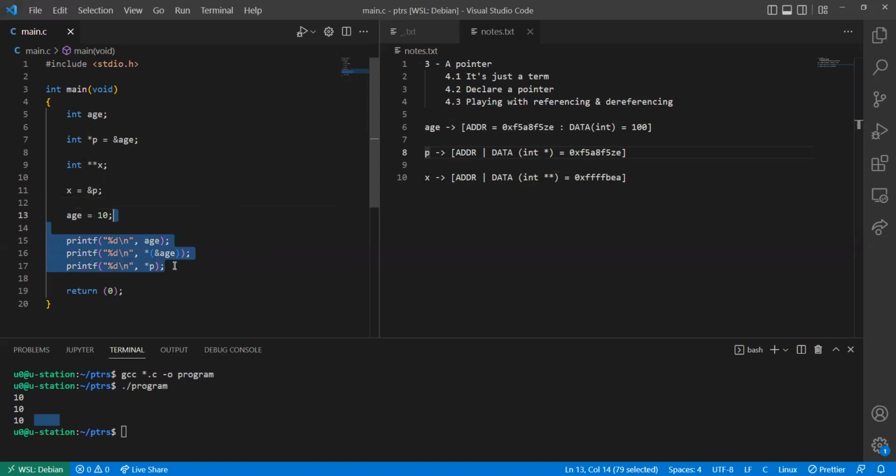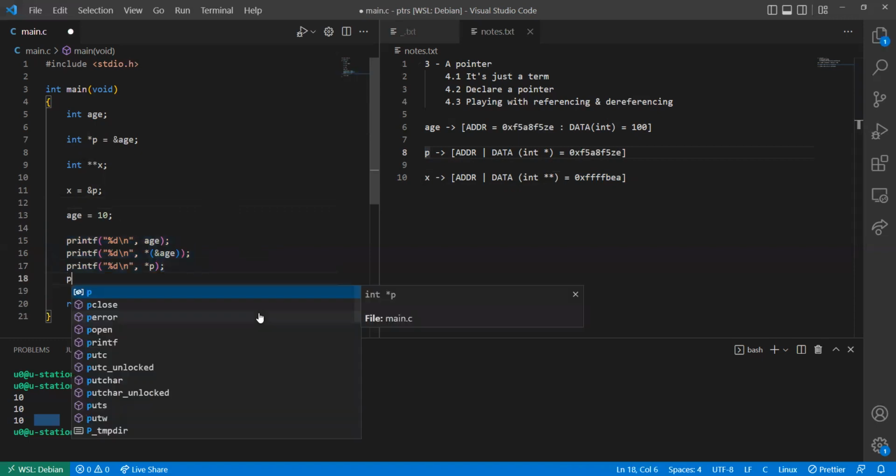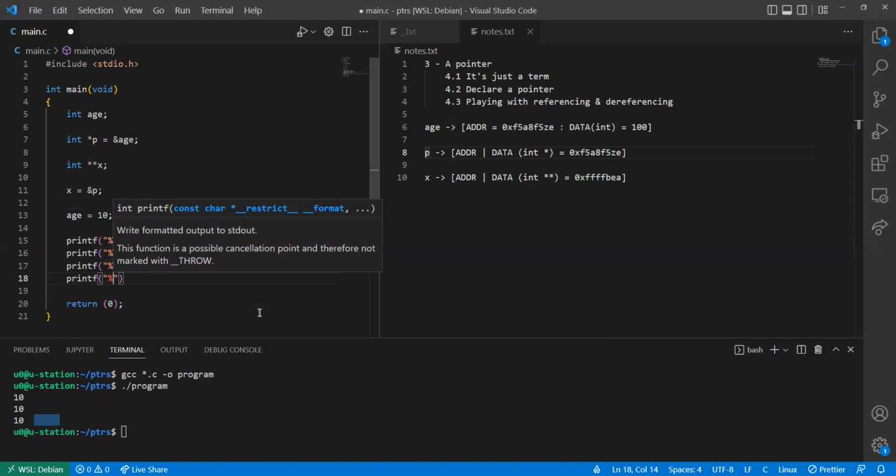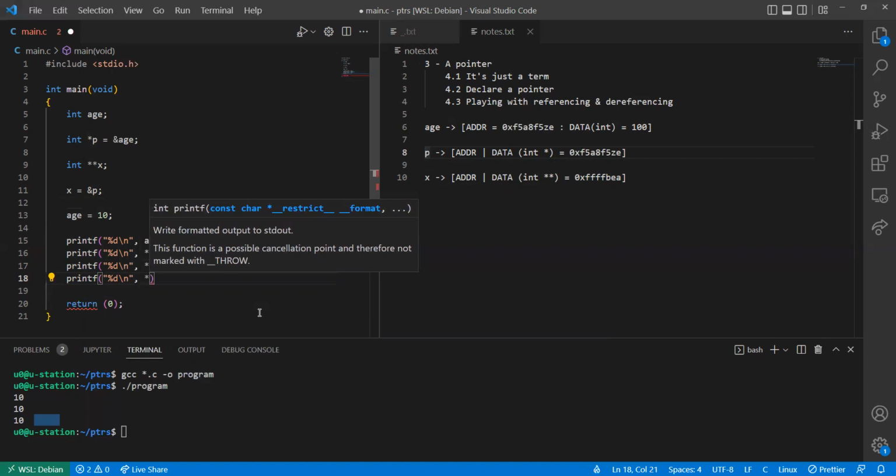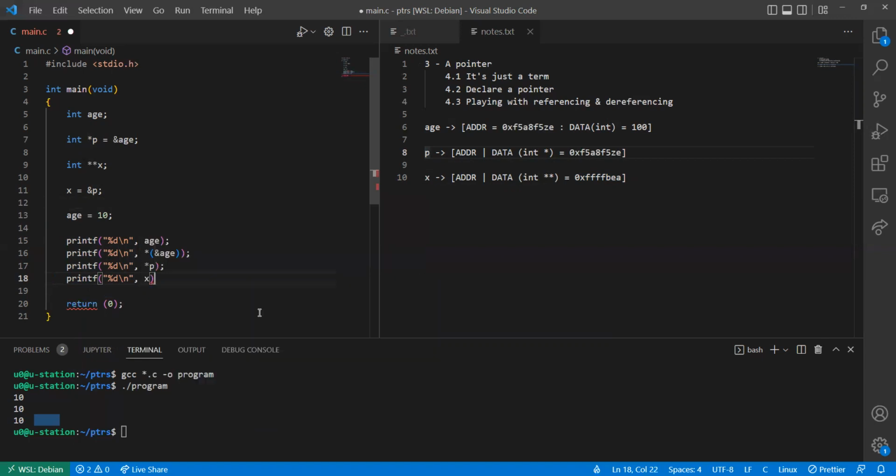Let's do that again. I'm going to type in printf, then the percent sign D, then type in the dereferencing operator sign, or let's say the X variable.